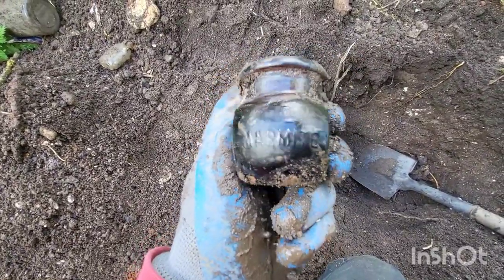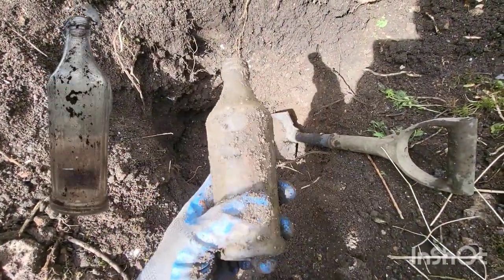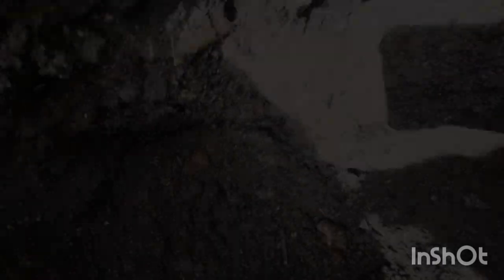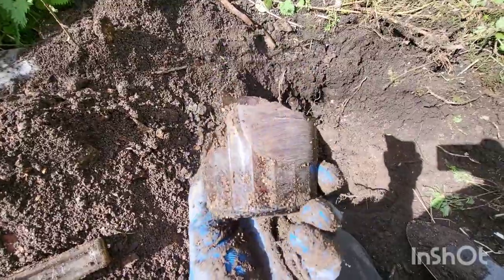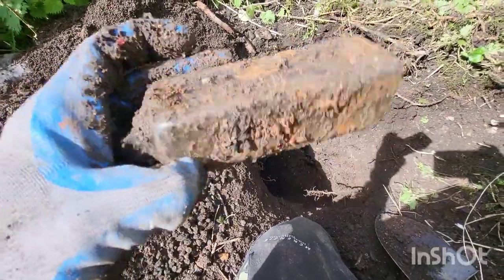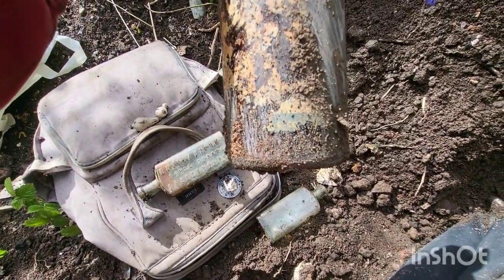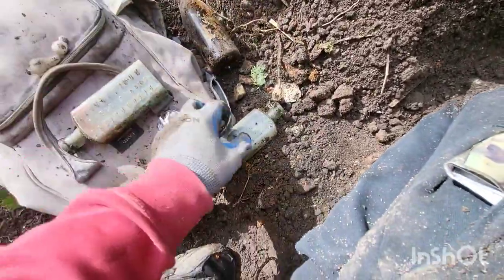Next couple of bits: one of those little aspirin bottles and a lovely two-ounce Marmite — always love getting those. Then a Heinz bottle with a screw top — probably an old ketchup or something. Half of an old oil drum lid. The next item looked interesting but sadly it's a goner — would have been nice. Also an old Flag Sauce bottle with no top — you can see 'Sauce' and 'Flag' printed on it.